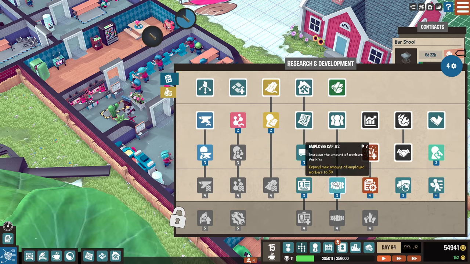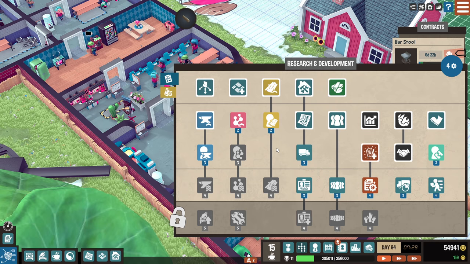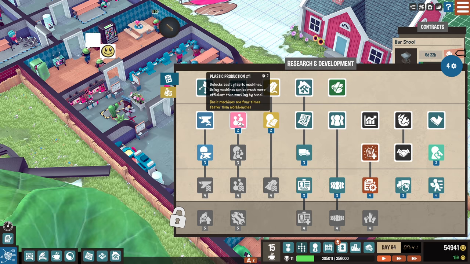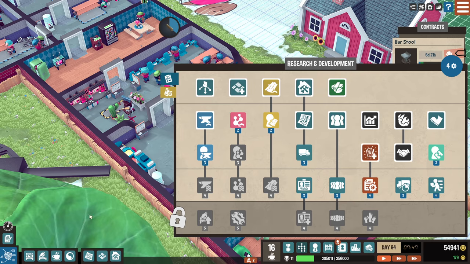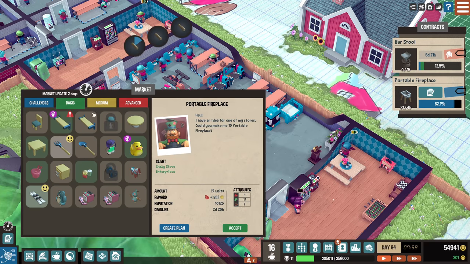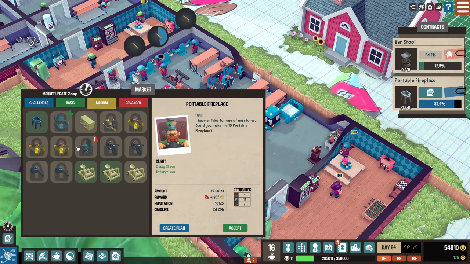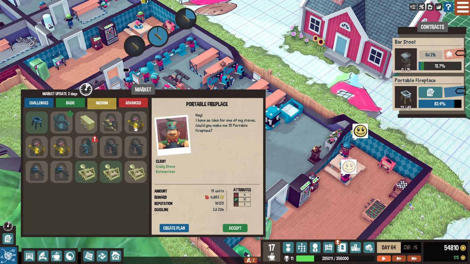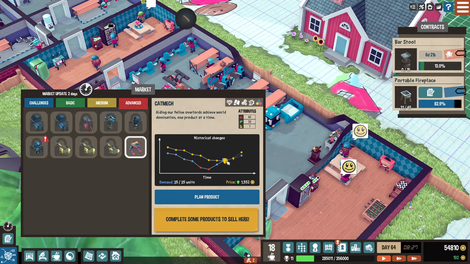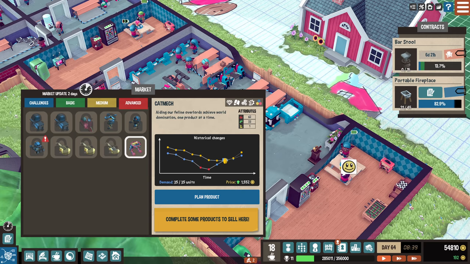Let's see what else we can get over here. We can raise the employee cap. That's definitely something that we're going to need to do. It's just whether we want to do it and need to do it right now. Getting plastic production is not really that important in terms of giving us a whole bunch of new machinery, but pretty much everything here requires plastic production, so we're probably going to do that. Also, the cat mech, yes, please, sign me up. I have absolutely no idea what this is, but we're going to do it.